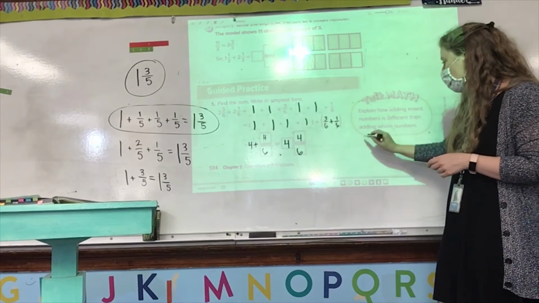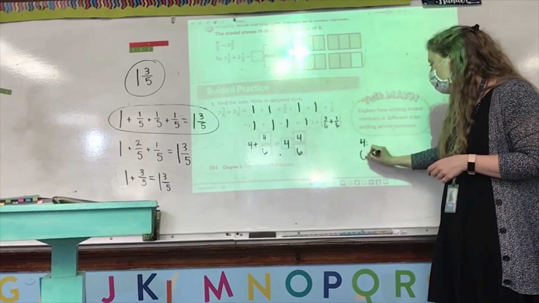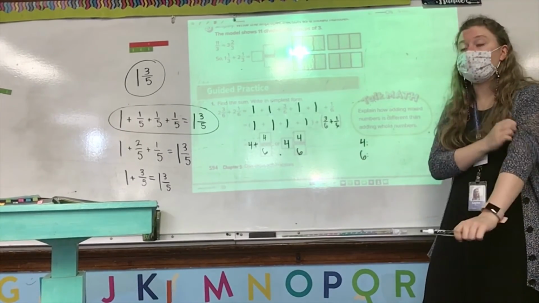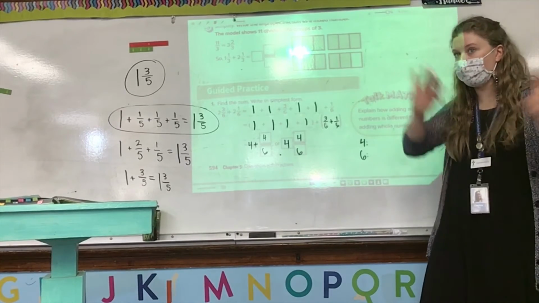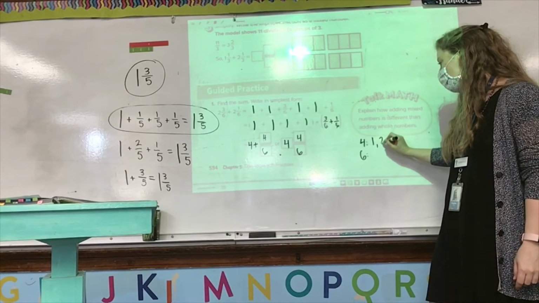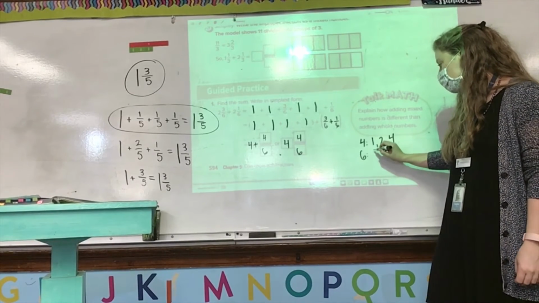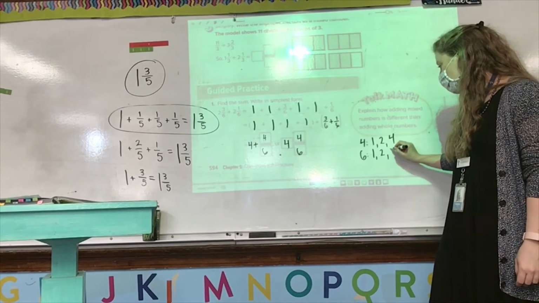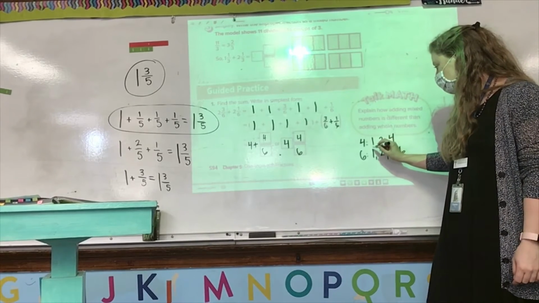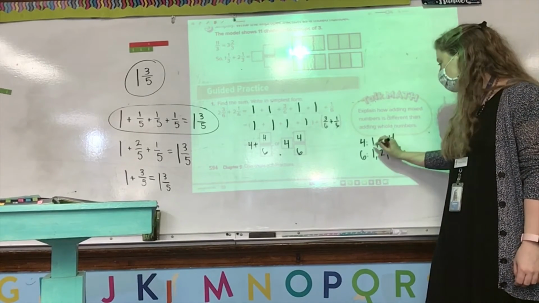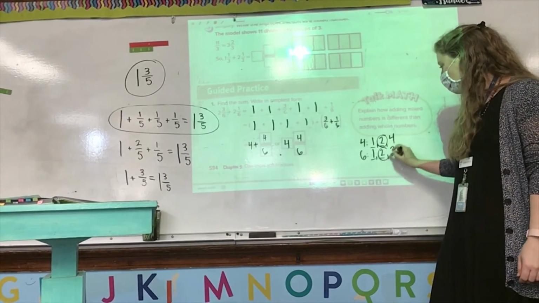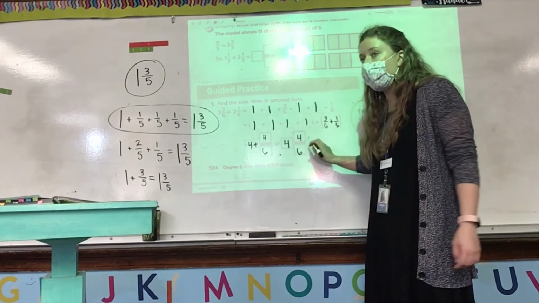They're both even numbers. So let's list the factors of 4 and the factors of 6. Mason, would you like to list or match? It's up to you. Please make sure you choose the one that's best for you, not for anybody else. Okay, factors of 4. 1, 2, and 4. Okay, and factors of 6. 1, 2, 3, and 6. Common factors. 1 and 2. Greatest common factor. 2.